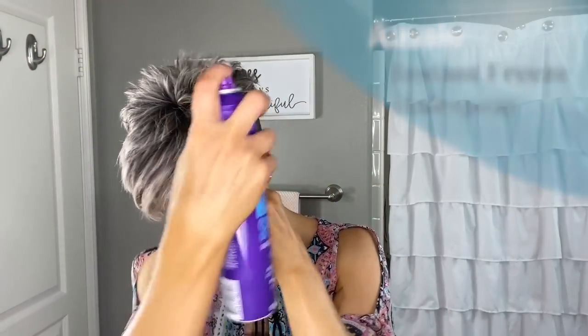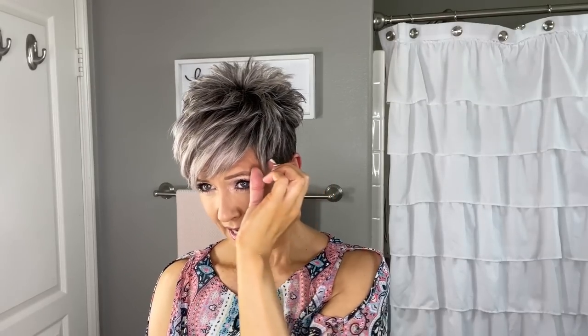Time to set it in place with some hairspray — doing my tried and true Aussie Instant Freeze. For those of you who don't know what I'm doing, I'm just kind of pinching little bits of hair together that I want to freeze in this kind of separated state after I've hit it with some hairspray. By pinching the hair, it just holds it in place while it dries — this dries super fast. Right here is always the quandary of what to do when I sweep it back, so I've decided this section is going to go forward and the rest is going to go back.